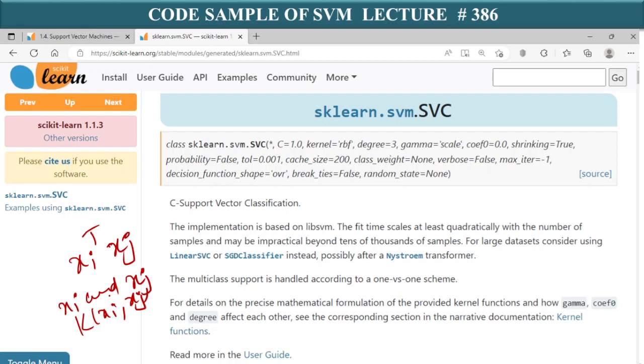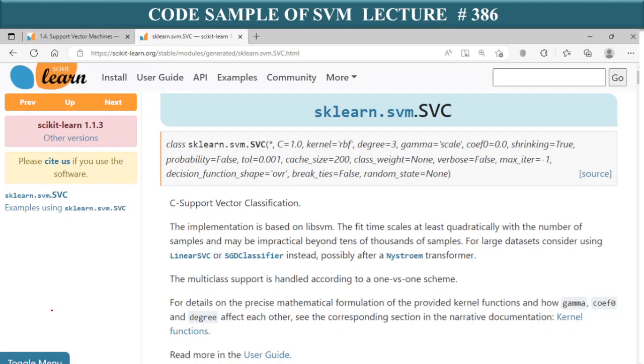It's possible. Now that's the second parameter. The first parameter is C, which tells us about the trade-off between bias and variance. The second parameter tells about RBF. If I have a kernel which is polynomial, then only the degree thing is useful. Here we are saying degree. It is applicable only if your kernel is a polynomial kernel.